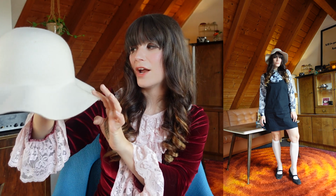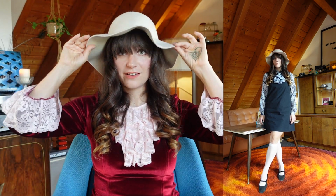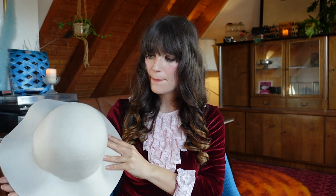And then the last thing that I got from there is probably the thing that I'm the most excited about, because I got this felt hat. And the wonderful thing about this is the way that this is actually made. So this part kind of looks like a flower, and it is so pretty when you wear it. I adore it, and it looks so beautiful worn. I love it so much. It's just such a perfect little 1960s hat. Look at this. Even this is just such a fun, merry and faithful look. This doesn't have a tag anymore, but I think it was 40 bucks after the deductible, so it most likely was more than like $100 to start with. But it is a really nice quality and I really adore it. I've actually worn it a couple of times. I love to wear hats when it is raining and I'm really happy with this purchase.